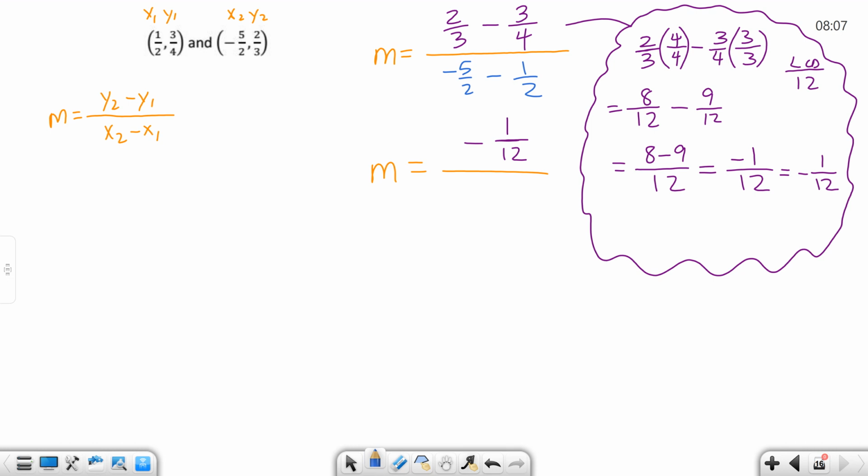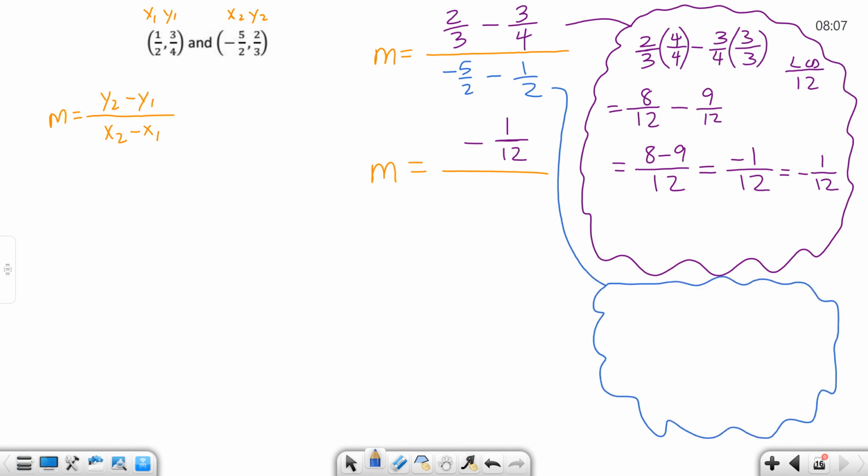If I don't put it in a thought cloud, I get to -1/12. I go, oh, I'm done. No, you're not done. All you did was find the numerator. Now we got to go back and find the denominator. So I'm going to come down here and have me a little thought cloud in blue. And some of you are going, but it still may require steps.